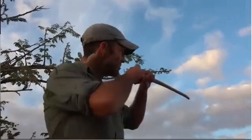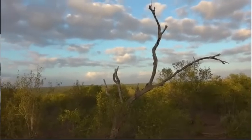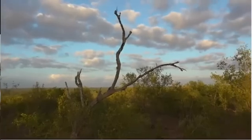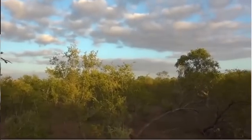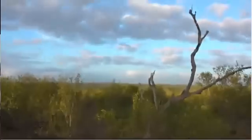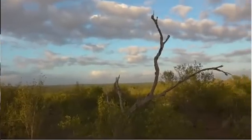Maybe not. Okay. So if we look over that way, you can see the grey cloud. I just love that colour grey, with the beautiful blue above it, and that's off to the west towards the Drakensberg Mountains. And it all is just wonderfully still and perfect out here. A dead knobthorn tree. And you can see we've only climbed up a termite mound that's probably about maybe only 8 to 10 feet off the ground, and yet we can see for miles and miles. And that clearing, I think that clearing that you're looking at there is probably, must be the clearing in front of the Juma Dam, I think.